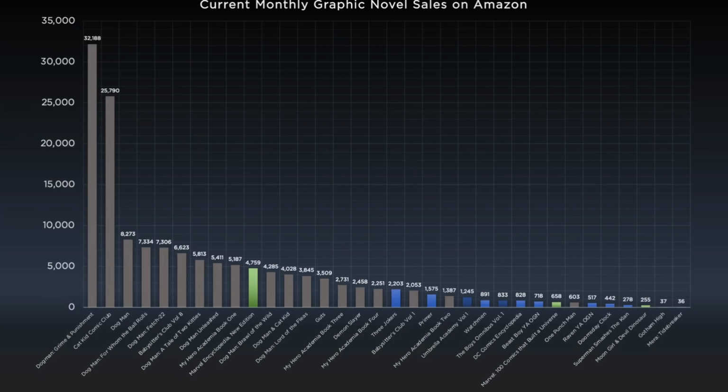But again, this is a current month snapshot. Historically, over time, the numbers would look much different. Watchmen sold quite a few copies in its past. It's been out for a long time. It should have. But if you start to take in the historical data from Watchmen, you also have to take in the historical data for things like Guts and Smile, Raina Telgemeier. You get these numbers from Dogman. Dogman's been selling at really high numbers the entire time. This is a month snapshot. If you imagine a world where we've got the full copy sold of all the Dogman stuff, this picture will not change terribly in terms of where the action is and where the sales are happening from.